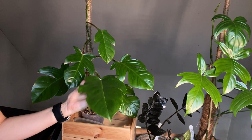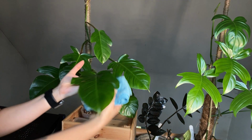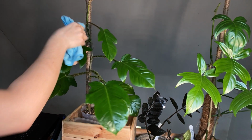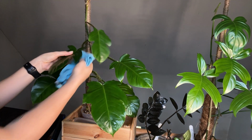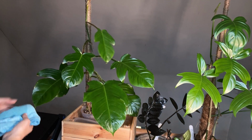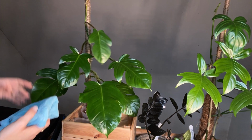So I'm going to get this, I'll hold it back, and I'll basically just wipe it on like this. Don't forget the back of the leaf as well. This also, with the neem oil, does actually work as a leaf shine as well. A natural leaf shine, should I say. I have also ripped this leaf, if you can see that. That doesn't really bother me.